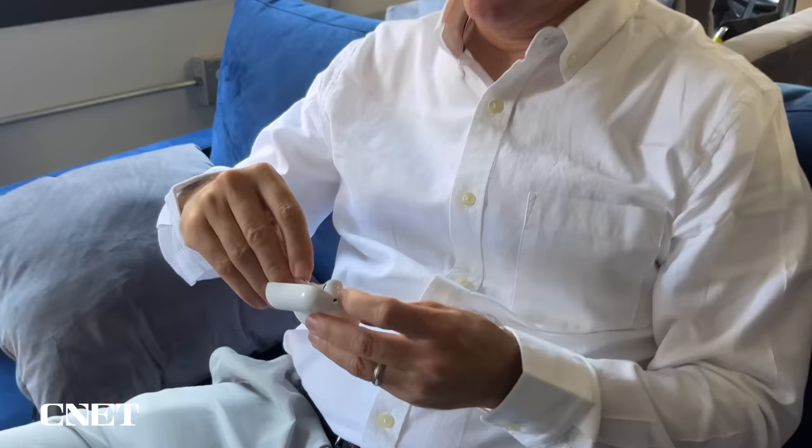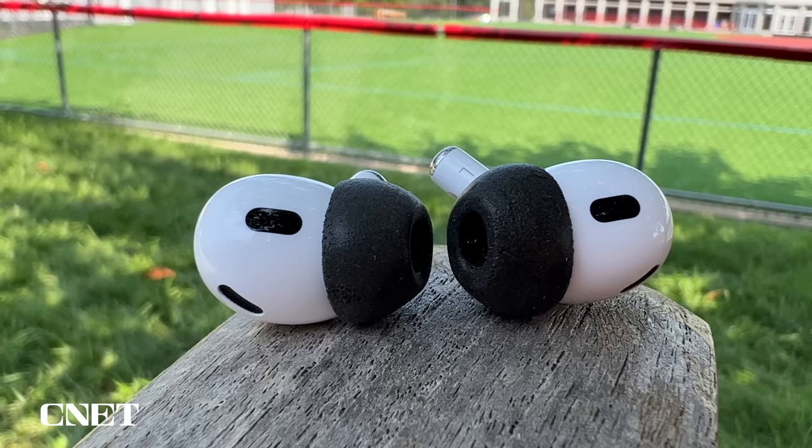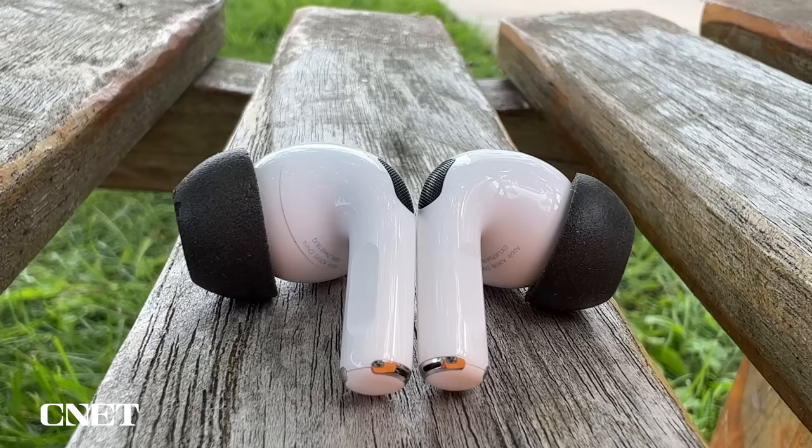This isn't like the third generation AirPods where Apple made big changes to the external design. These fit my ears the same as the originals. I personally would like Apple to include a new extra large ear tip, but I do get a relatively good seal with the largest size included. I sometimes use third-party foam tips to get a more secure fit — they have a little more grip and help keep the buds very securely in my ears, particularly when I'm running.